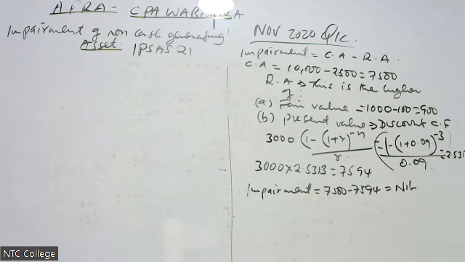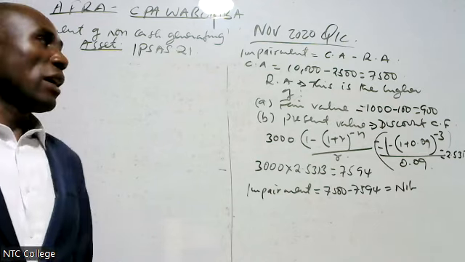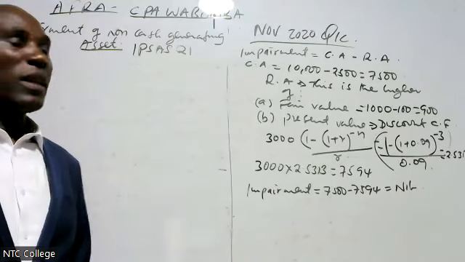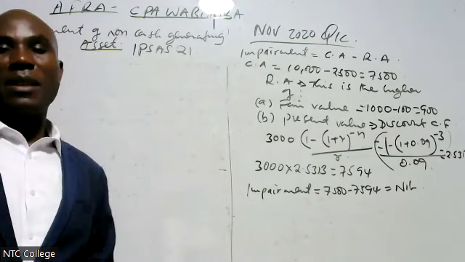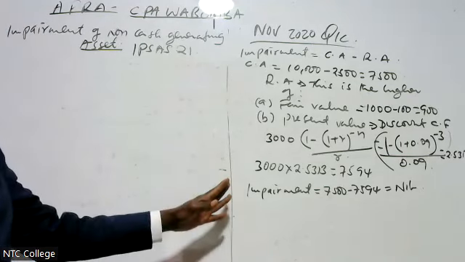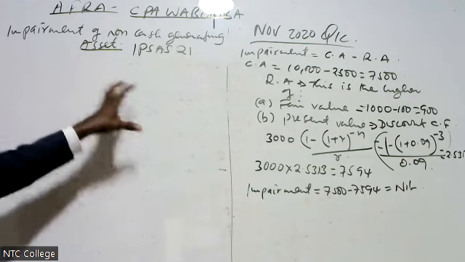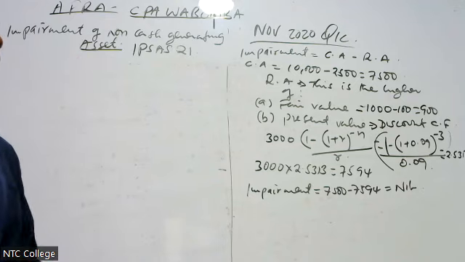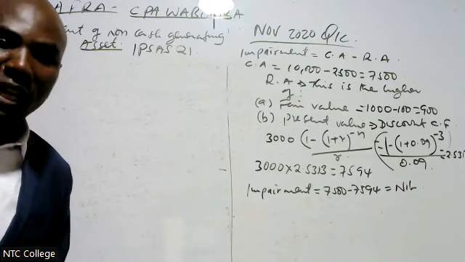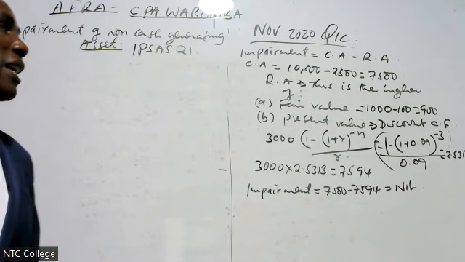Now, remember, in the public sector or in the private sector, the only difference that we are going to find in impairment is how to get the present value. Because in IPSAS, there is no cash flow that you can discount. Therefore, how do you get the present value under IPSAS?